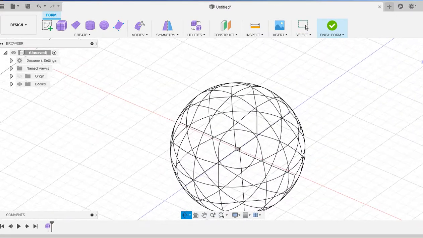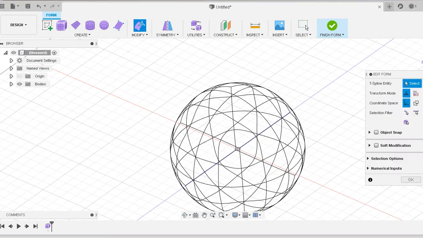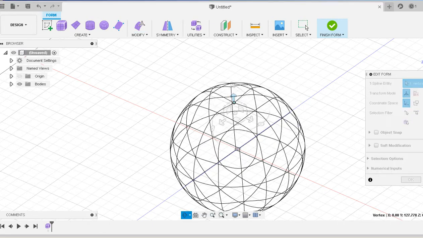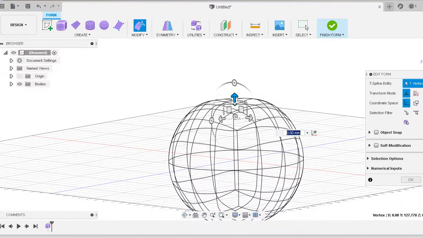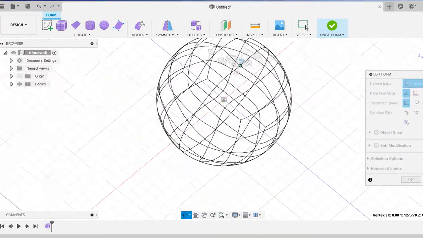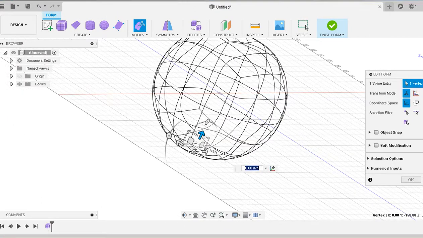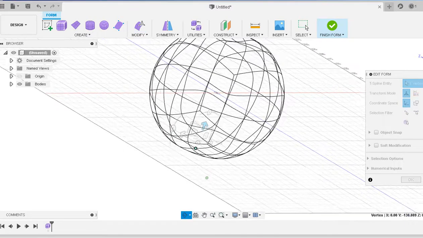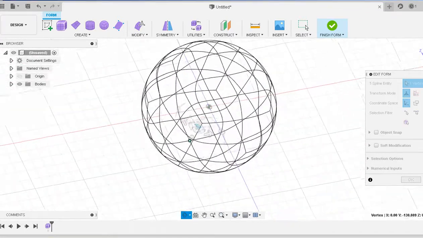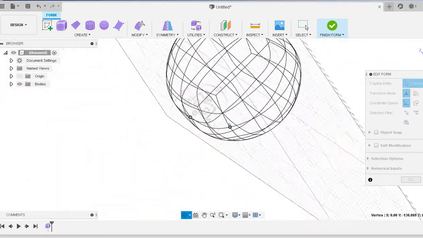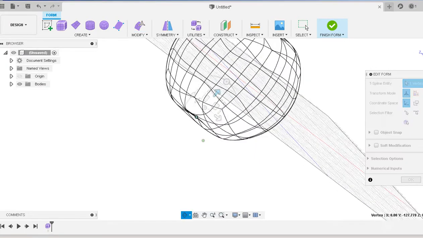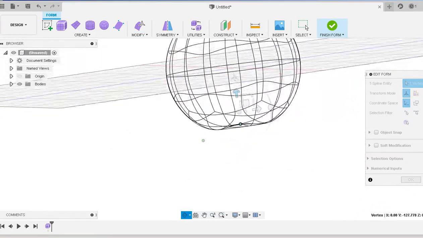Well, I can turn around and use my modify feature here to click on it, click this point perhaps, and flatten it down. Just like a real pumpkin would kind of be a little bit more flat on the top and the bottom. So I flattened down the top, and I'm going to come down underneath and click on this point and flatten it down as well. Because most pumpkins are not perfectly symmetrical. That looks good. A little flatter on the base, maybe just a little bit more. Got to kind of watch when you grab these things so you're pulling what you think you're actually pulling against. There we go, so it's a little bit flatter.